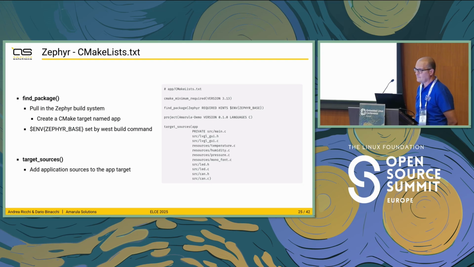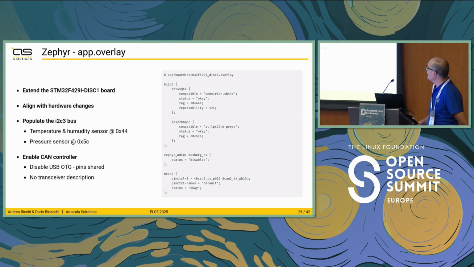Starting from the CMakeLists file, the find_package command loads the Zephyr build system, which creates a CMake target named app. Then we can add the source files of the application to this target through the target_sources command. And finally, we can build the application running the west build command.